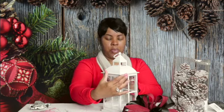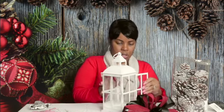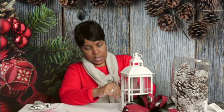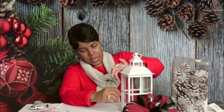First, I'm going to open up the door, because it does have like the foam down in the bottom, so I'm gonna take that out. And this is the foam that I'm removing. I'm not gonna throw that away because I might can use that for another project. Okay, so I'm gonna go ahead and close the door back. It has a little latch on the side. Okay, so I have the front of, let me put it to the side so y'all can see me.